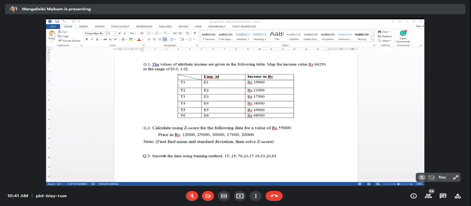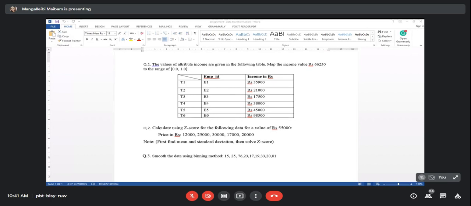On your front page, write assignment for data mining, then submitted by, your name, roll number, semester, and submit it to me on Wednesday.